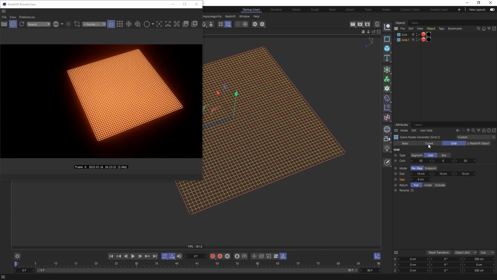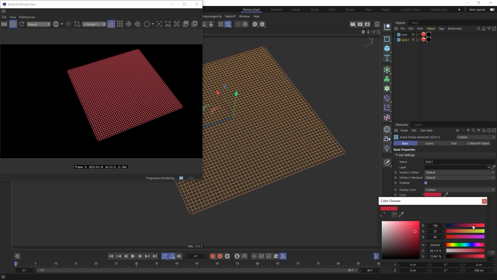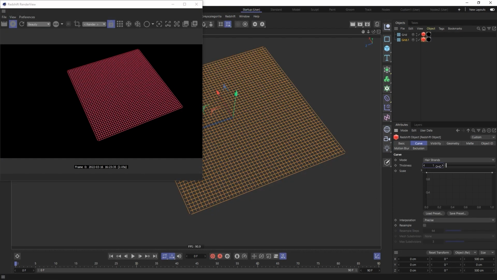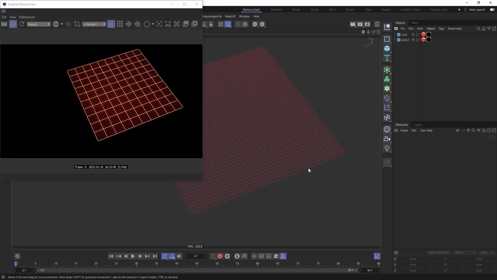Let's make the secondary one a different color. Make it a bit darker, go into the red, maybe into this bluish color. And let's make the line a lot thinner. So set that down to 0.2. Yeah, look at that. So now we've got 2 layers of grid on top of each other. Now in the viewport, those are going to look barely distinguished from each other. But now when they overlay inside of the render, we're starting to get something a little bit cooler looking.